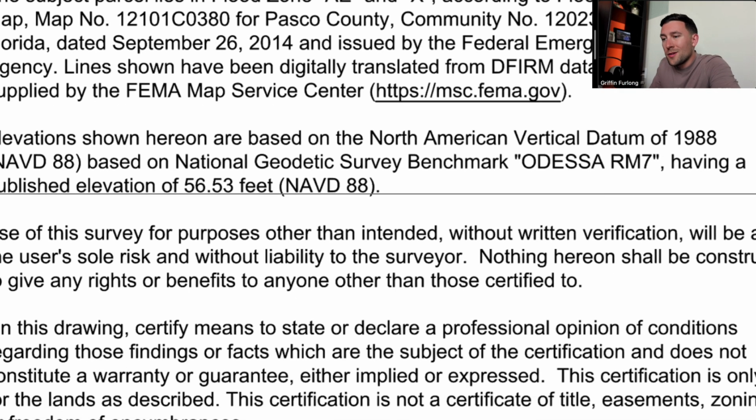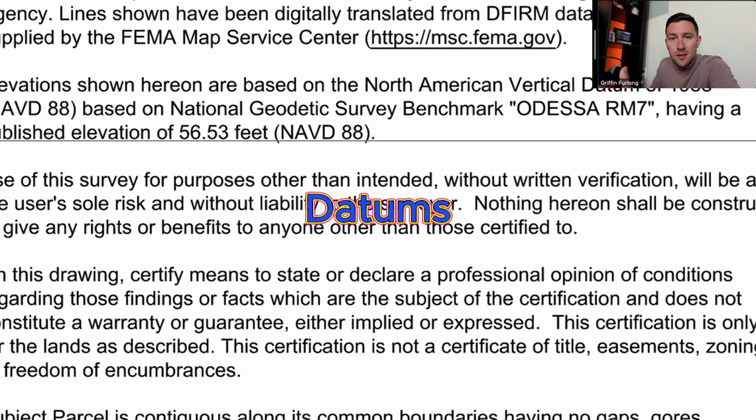Another really important thing is knowing your datums, and that will be covered in your survey. The surveyor will always point out the datums that we are using, not only from a horizontal perspective, but from a vertical perspective. Guys, the reason this is important is because datums can throw off your whole site if you use the wrong one. Before I dive too deep, a vertical datum is a surface of zero elevation to which heights of various points are referenced. So think of it as just a starting point of where to base elevations from.